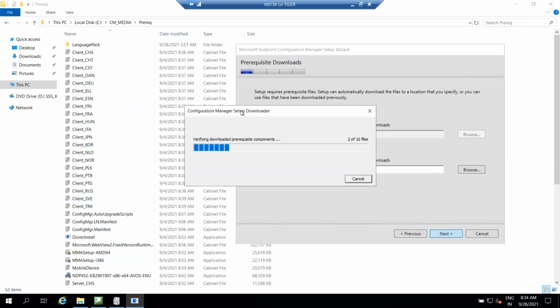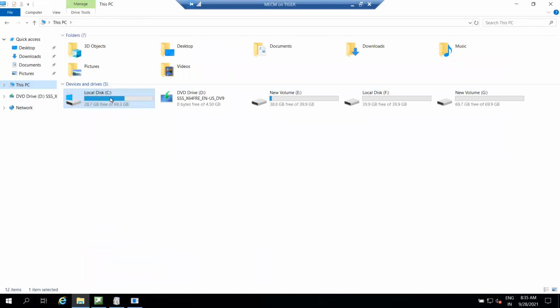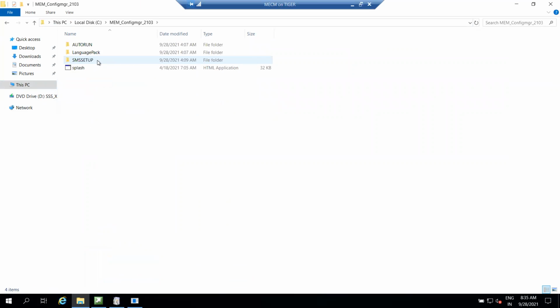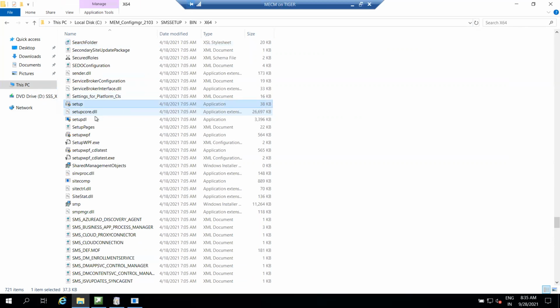Guys, if the internet is not working on your SCCM machine, how can you download these files from another machine where the internet is running? Let me show you. In our SCCM installation media, there is a folder SMS setup bin x64. There is a file setup DLL.